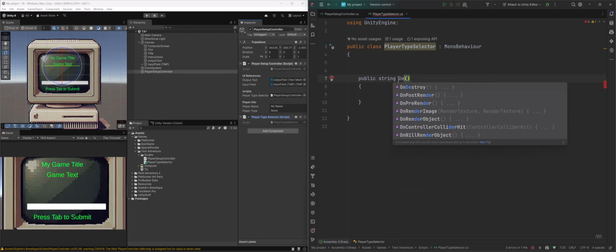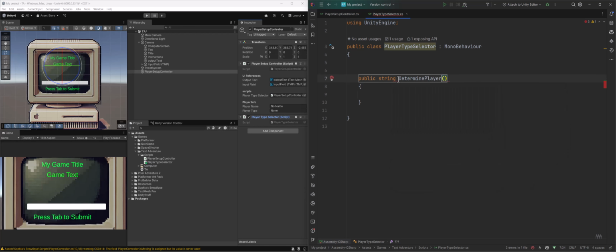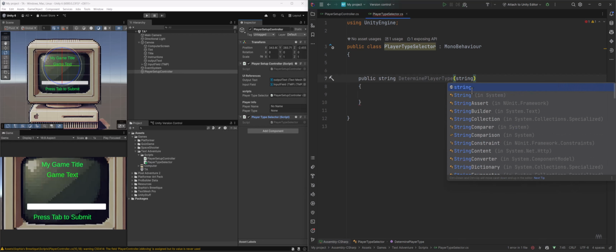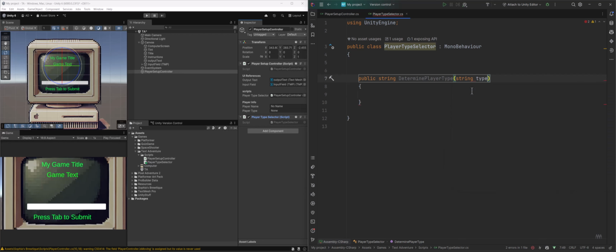And we're going to say DeterminePlayerType is what I want to call this. And I want to pass in a string, typedText, because we're going to allow them to type out an option, and it's going to pass that inside of here. So if they type mage or artist or warrior or whatever, maybe we'll make it more about a modern day detective game instead of a warrior mage type thing.